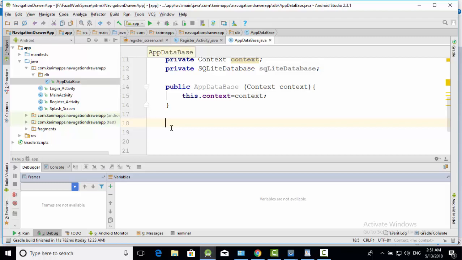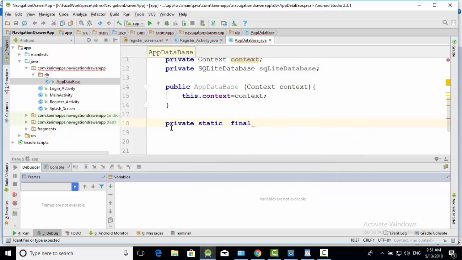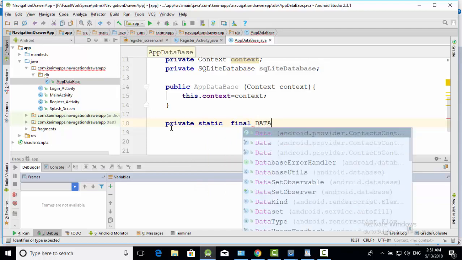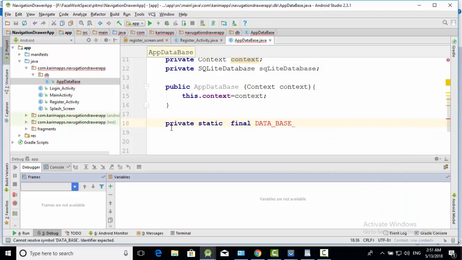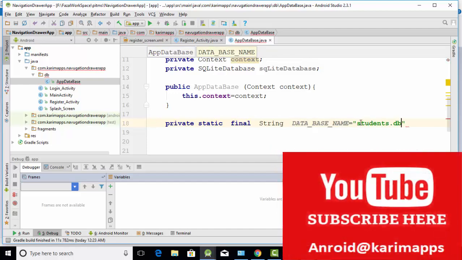First, private static final string database name, students dot db.